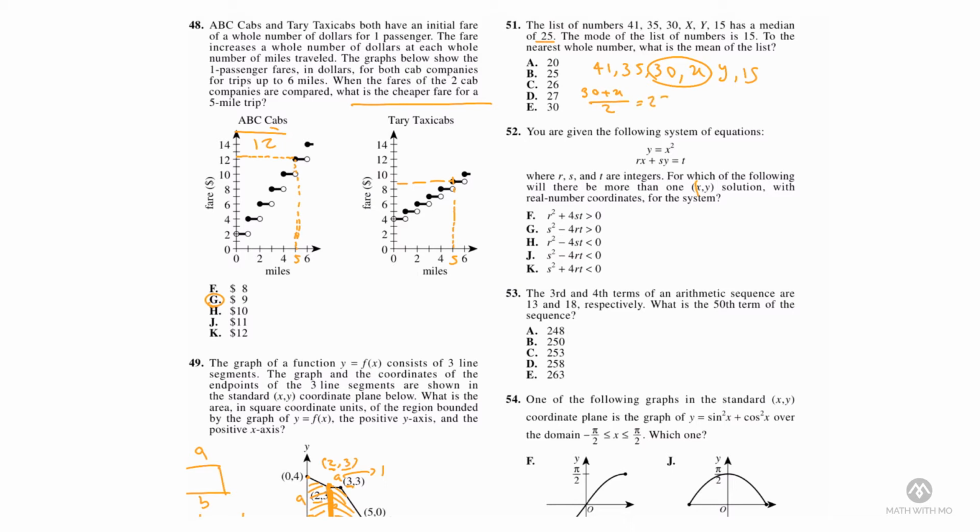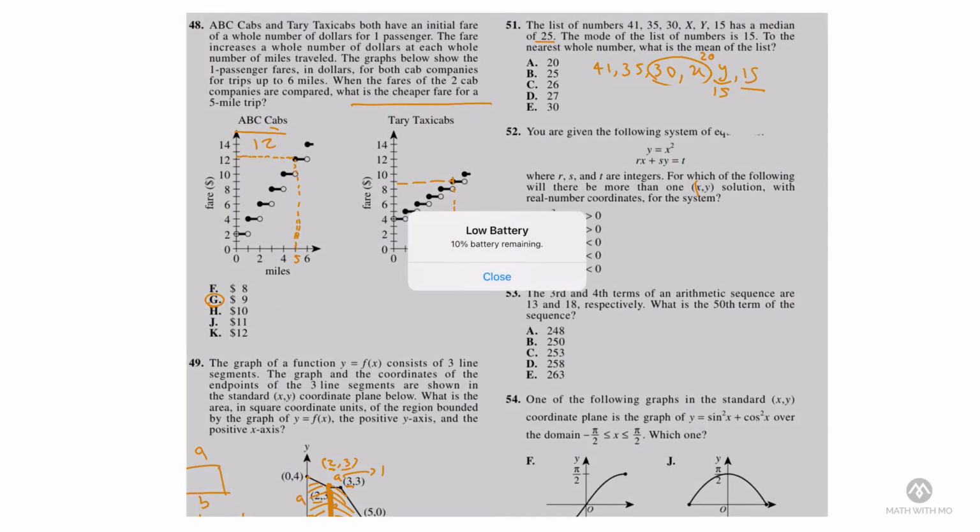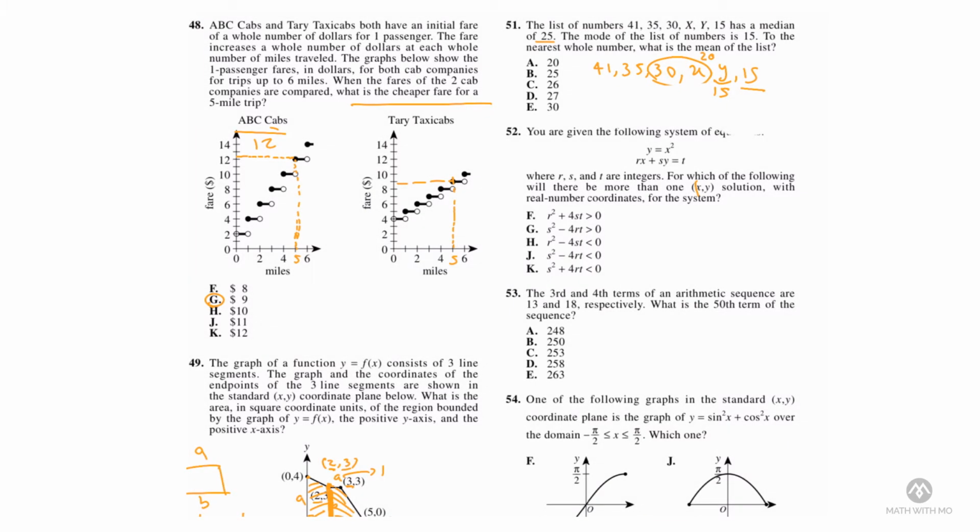It should be 25. So basically here, x will be 20. So we found x. x is 20. Okay. Now, the next step is, we know the mode is 15. So what is the mode? It is the number that repeats the most in the set of numbers. So we have a 15, so it means y is also 15 because that's the only thing that is left. And it should be 15 in order for 15 to become the most repeated number.